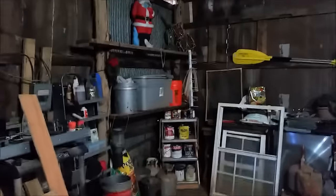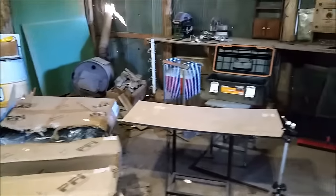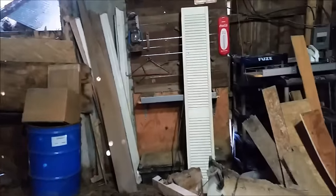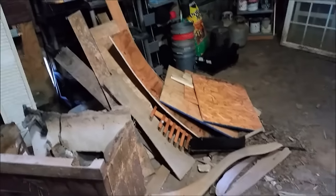I'm waiting on my boy to get home so he can help me move these big boxes. Got this old console TV - it was here when I moved here 10 or 12 years ago, been over there in that corner. A bunch of that stuff is going to be burnt, but I'll keep those bigger pieces of plywood. Anyway, we're starting to get a little moving-around room in here.